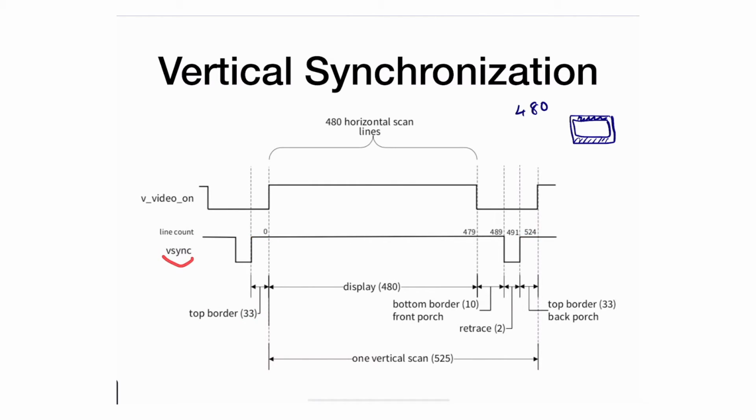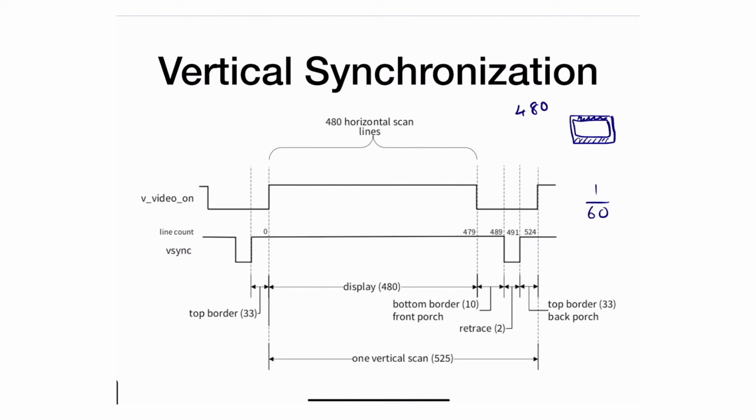In the V-sync, you'll see that it's just basically a counter, and that counter goes from 0 all the way to that particular value, which is 524. So it's a 525 modulo counter. And the period of this counter has to be such that it goes from 0 all the way to that in 1/60 second. And this will guarantee, because remember, the vertical synchronization signal is moving me from the first line to the last line, and it goes back. So it actually goes through the whole frame while the horizontal synchronization signal is going. So it's a single frame, and it has to do it every 1/60 second, because I have a 60 Hertz frequency, or the refresh rate of my screen.